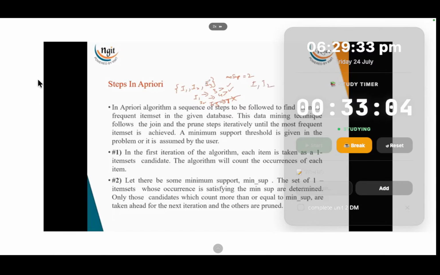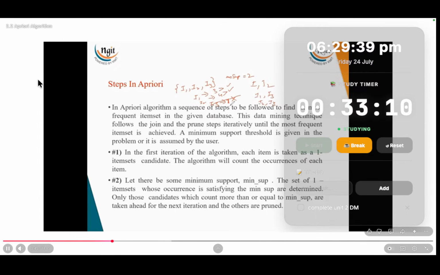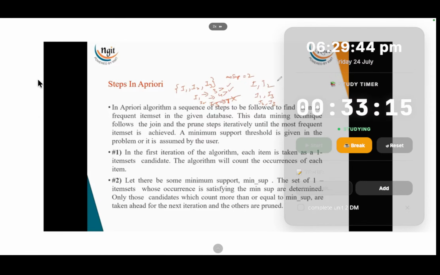So it means that I1, I2. Here in this example, you'll get it as I1, I3 or I2, I3. So these are the possible item sets that can be formed with the two item set candidates, right? So now I1, I2, whether this I1, I2 is present in the transaction or not. If it is present, what is the count? I1, I3, what is the count? I1, I2, I3, what is the count?